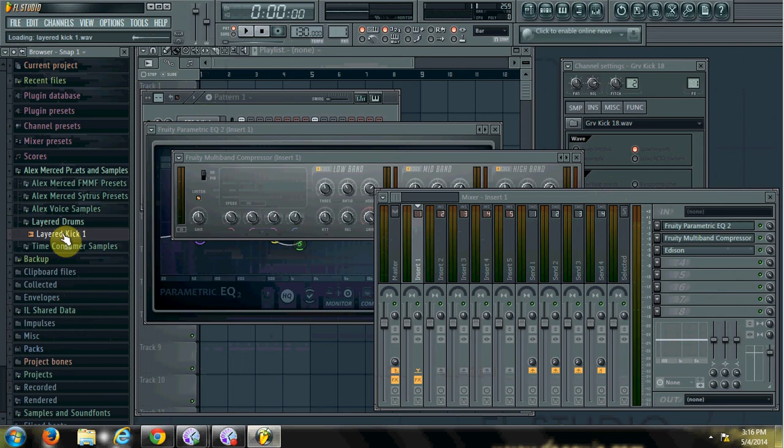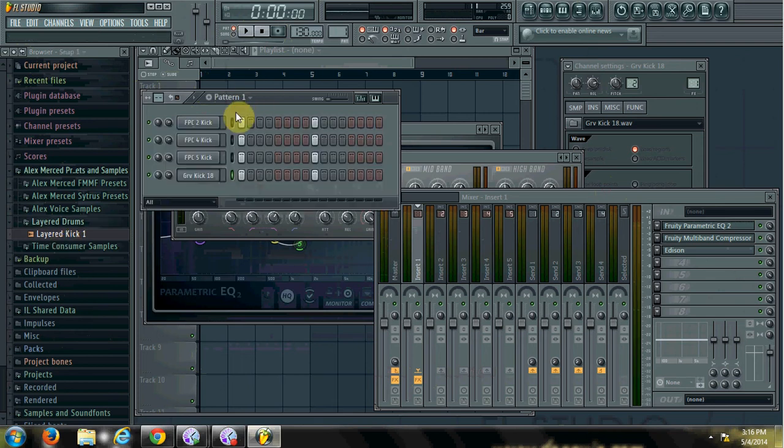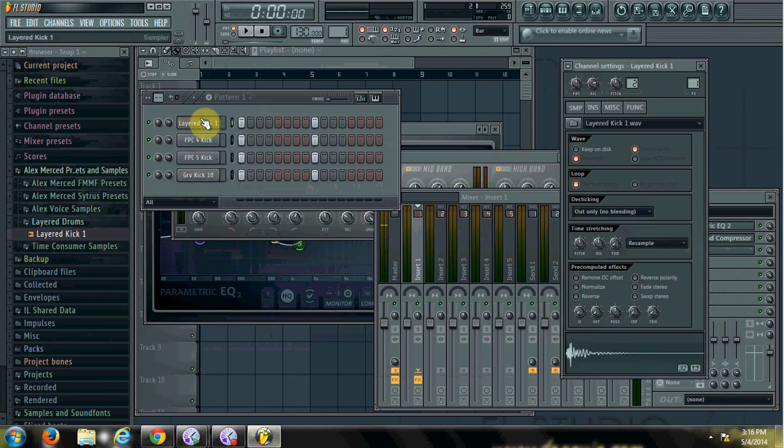So that way I only have to add one. So instead of having all these different kicks, I could just make this kick number one. Oh, that's right, let me take it off channel one there. So if I were to mute the other channels. And if you do that for each instrument or each drum piece, so that you have a snare, a drum that sounds exactly the way you want it, you save yourself a lot of time in future productions, because you'll have your drum kit all ready to go.